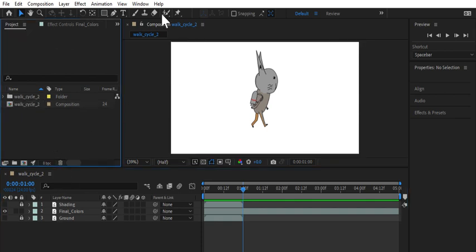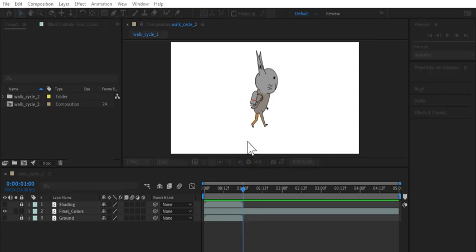So I'm going to import another file. I'm going to go to File, Import, and File. And now I'm going to go find my background.psd. And there's a couple of options here. So I can import as footage or composition. Either one is fine. You might want to do composition if you want to have a separate composition that has your Photoshop layers. But I don't have that many layers, so I'm just going to go with footage. I'm going to turn off create composition. I'm going to go to import.